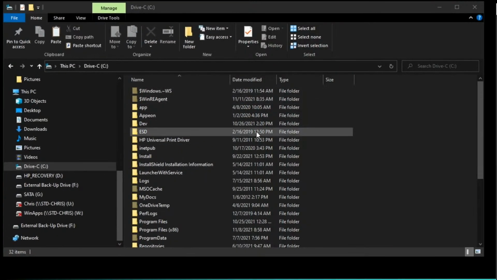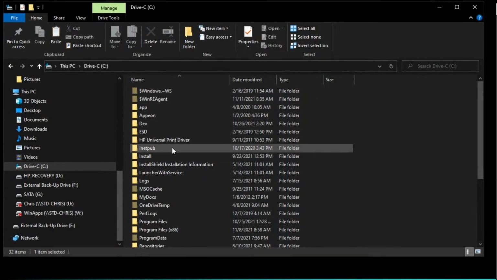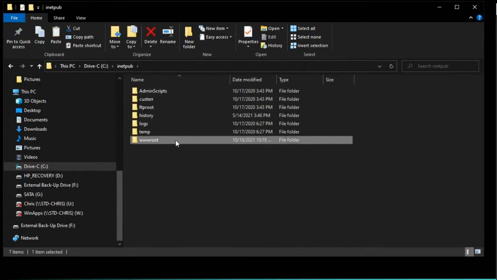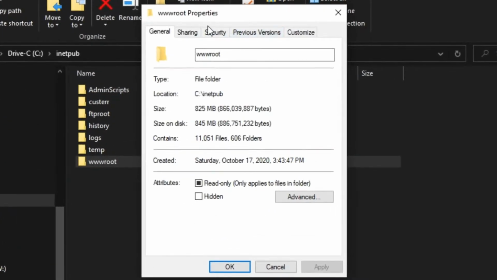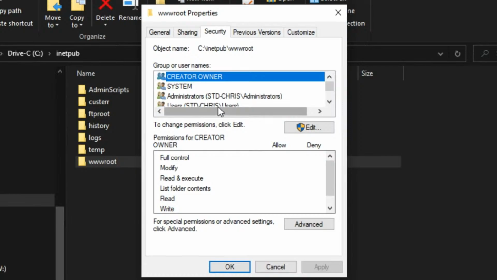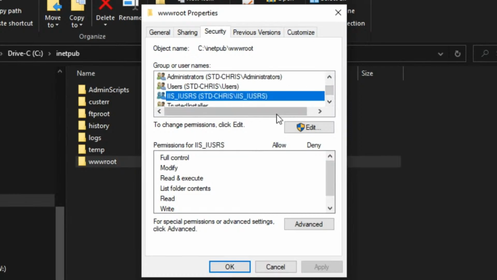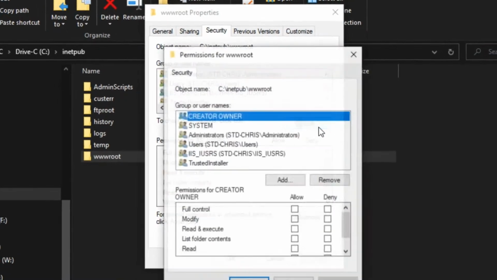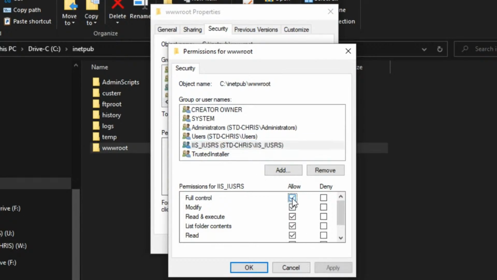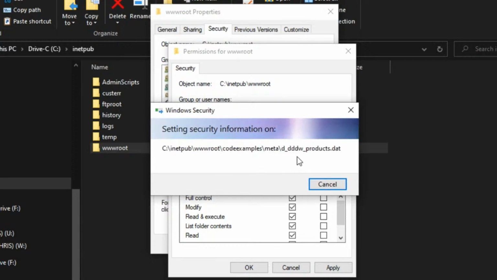So going here to my file manager, if I go to inetpub, wwwroot, use the right-hand mouse button, select Properties, you can see the properties and the security. Under the security, IIS users is already there. Notice, however, that there's no ability here to read or write or list folder contents. You probably want to do that. You would go here by doing this, saying Edit, IIS users, for example, allow full control, and then hit Apply and OK. And then you'll see in a couple of seconds that everybody will have proper permissions to that.